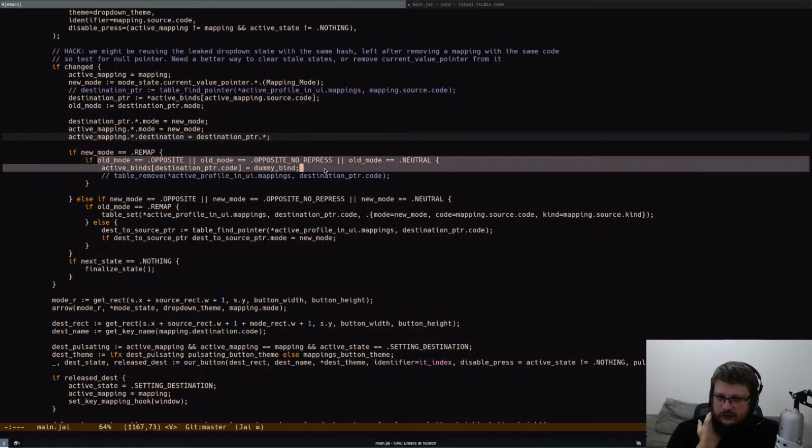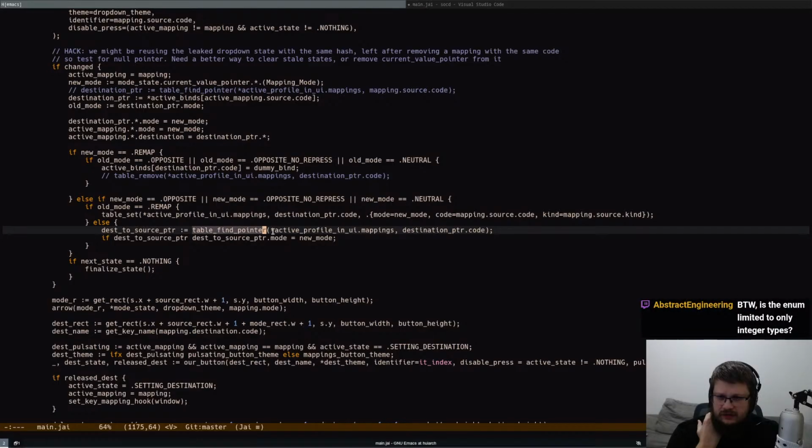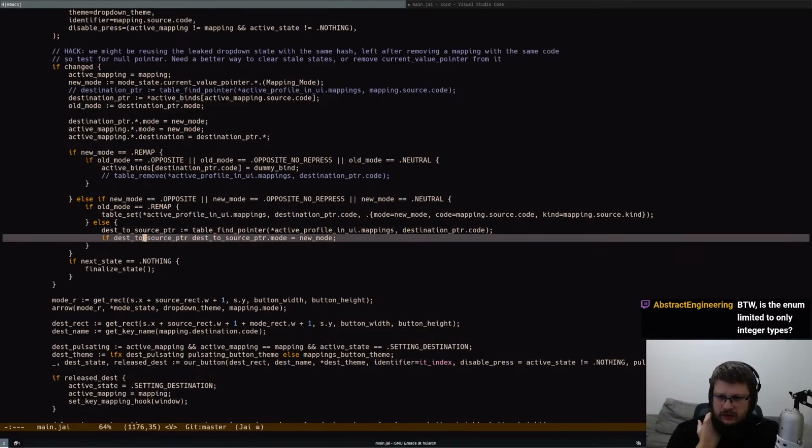If the old mode is one of these, then the destination will be set to some kind of key code. Otherwise, destination to source. Boom.